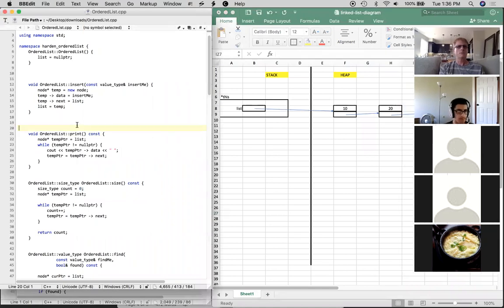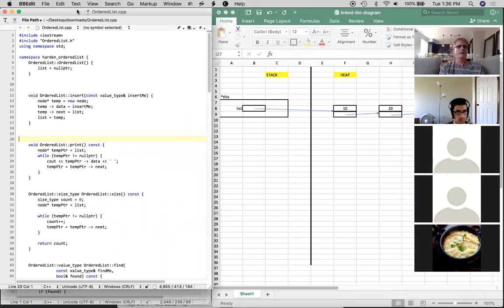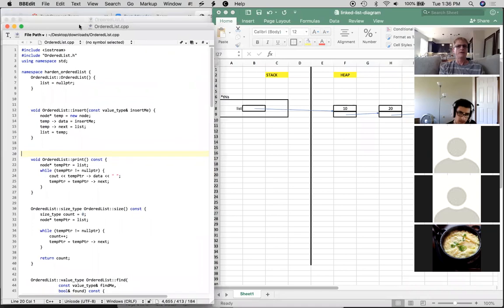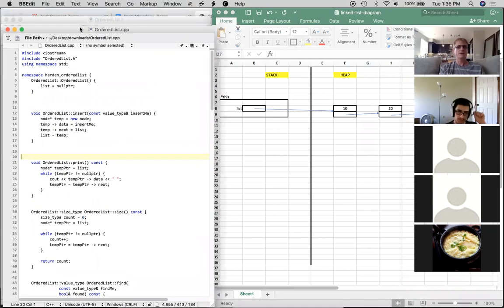So what you're looking at over here is actually the simple list class, except I just went through and I changed everywhere I saw the word simple list, I changed it to ordered list. That makes sense? So now we just have to actually make the changes in the code that are going to make it so that the list is stored in ascending order. Everyone clear on what we're doing?